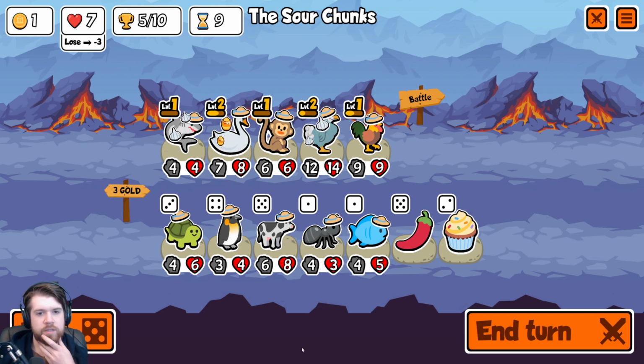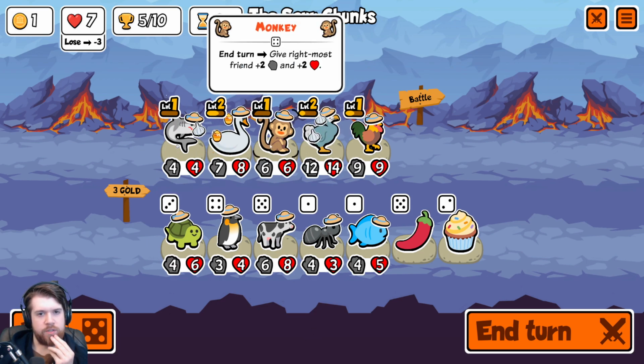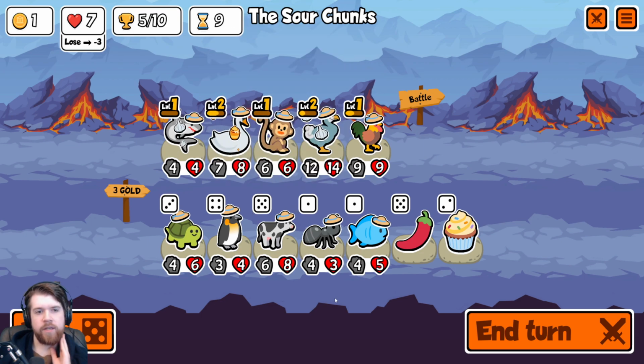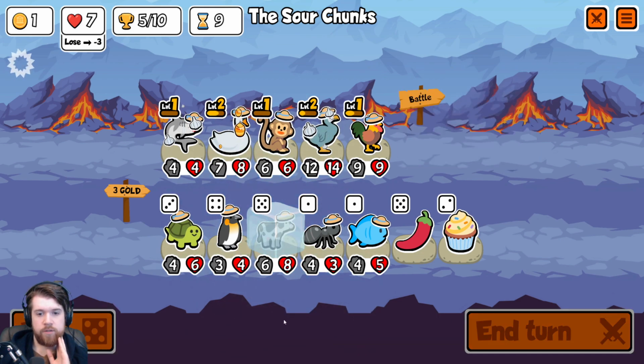Maybe I'm approaching selling the swan. Or maybe even the monkey. The monkey is only +2/+2 every turn. The cow is +4/+4 the turn I play it. So I would need the monkey to stick around for like 3 turns to be better than the cow.